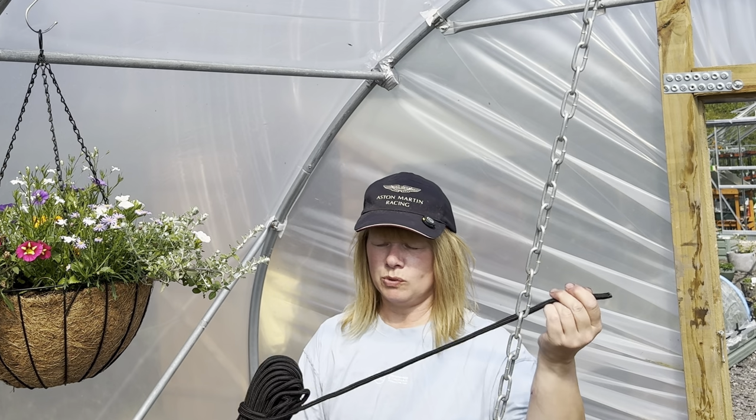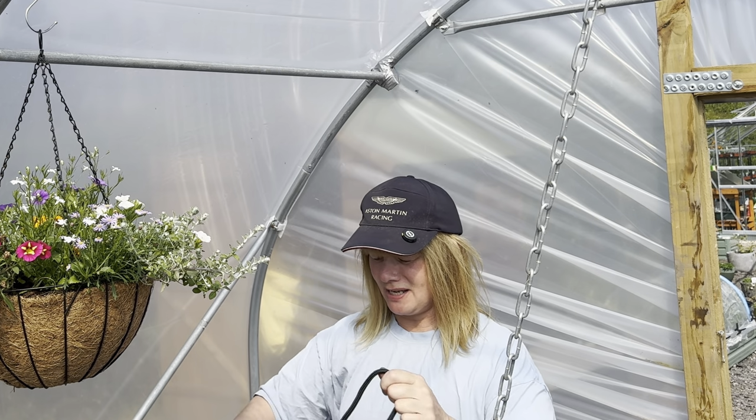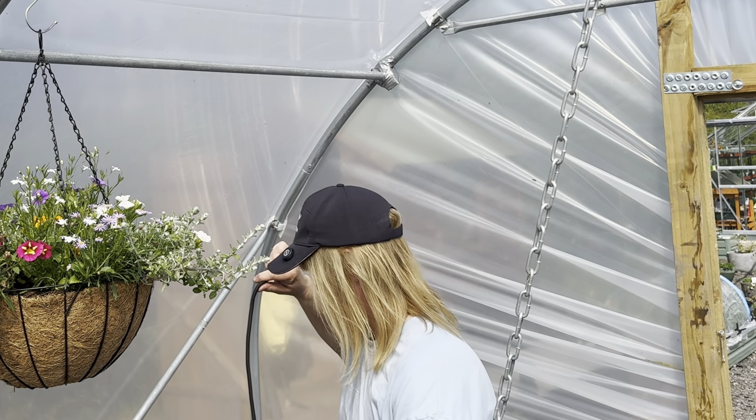This is what I've bought to make the support with. I'm not sure it's going to be good enough. In fact, it might be too thick. I think that's the problem more than anything. So this is 8mm paracord.